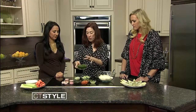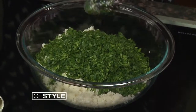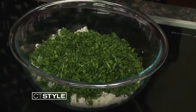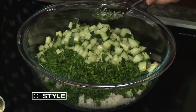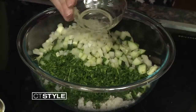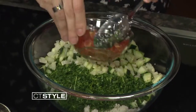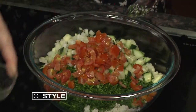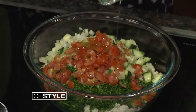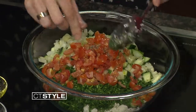Then it's all your classic ingredients. I have some fresh parsley and mint — about two cups of parsley, but go with what your taste likes. Classic cucumber, about half a cucumber. A little bit of diced white onion, just about a quarter of an onion or so. Half a cup of some diced tomatoes. And then you've got some lemon juice — this is about one entire lemon. And about three tablespoons of extra virgin olive oil. You're going to mix that all together with a little salt and pepper, and that's really all there is to it.